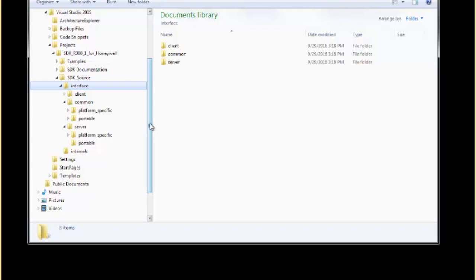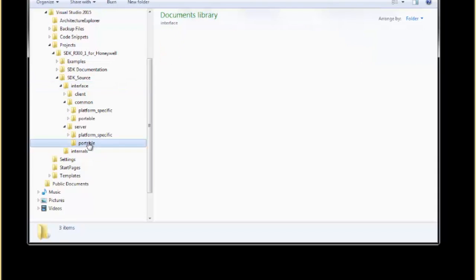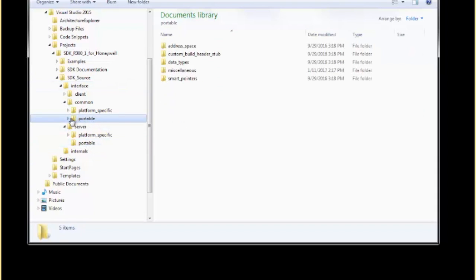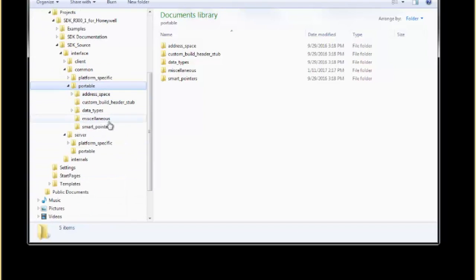Platform specific and portable. Now, you guys have been told, I believe, that this is ANSI C++ 98 compliant, so that's all we need for a compiler. What's under portable is completely specific to that ANSI compliance. Under portable, you'll see lots of various code and directories.